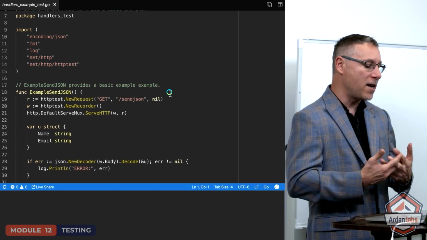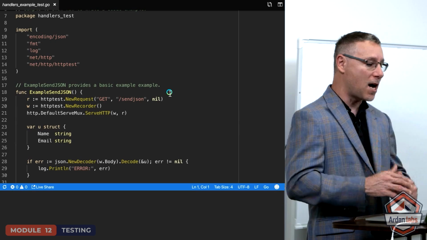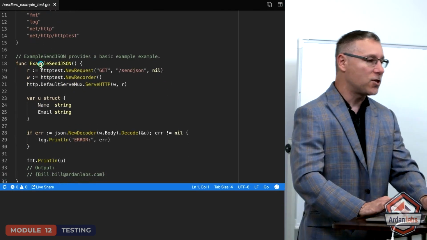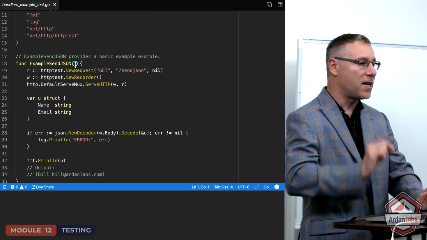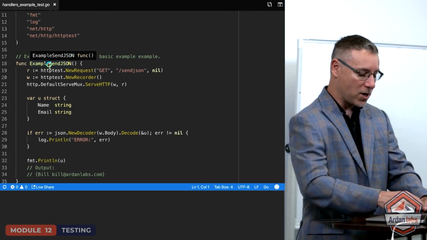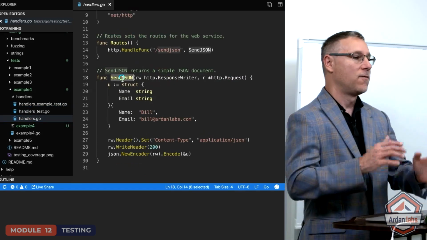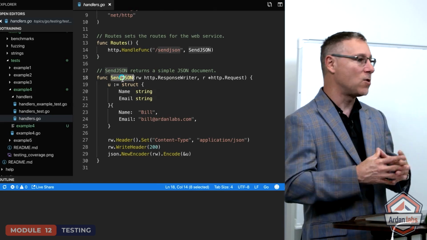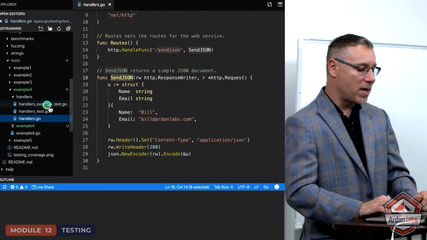Now, one thing here, if you want this example to not just be a test, but also show up in Go documentation, then what we're going to do is define this example function. Notice it's not a test function anymore. It's an example function. Also notice it does not take a testing T, doesn't take anything. But after the word example, you're going to want to make sure you're binding it to something that is truly exported from the API. If you don't bind it to something that's truly exported from the API, it won't show up in the Go documentation. In this case, it will. And now also we can run it as a test.